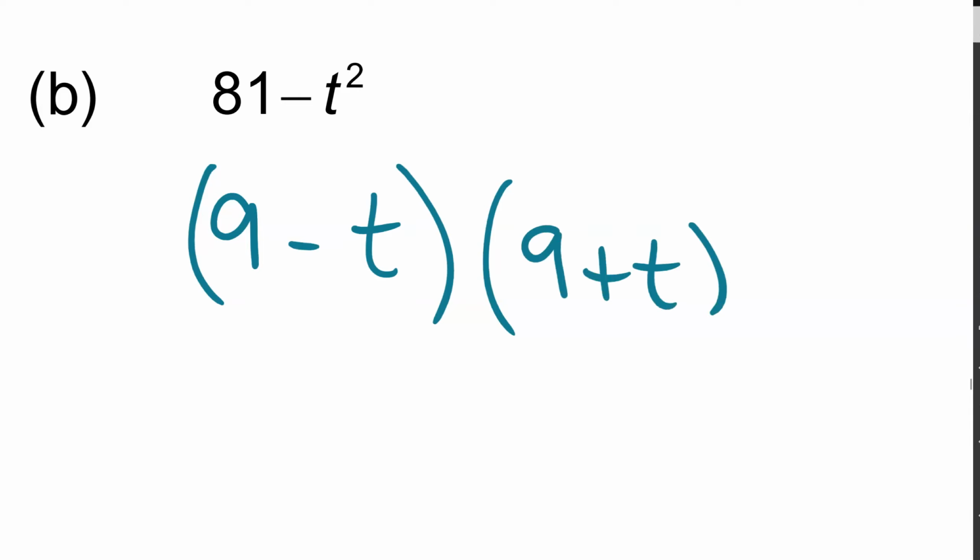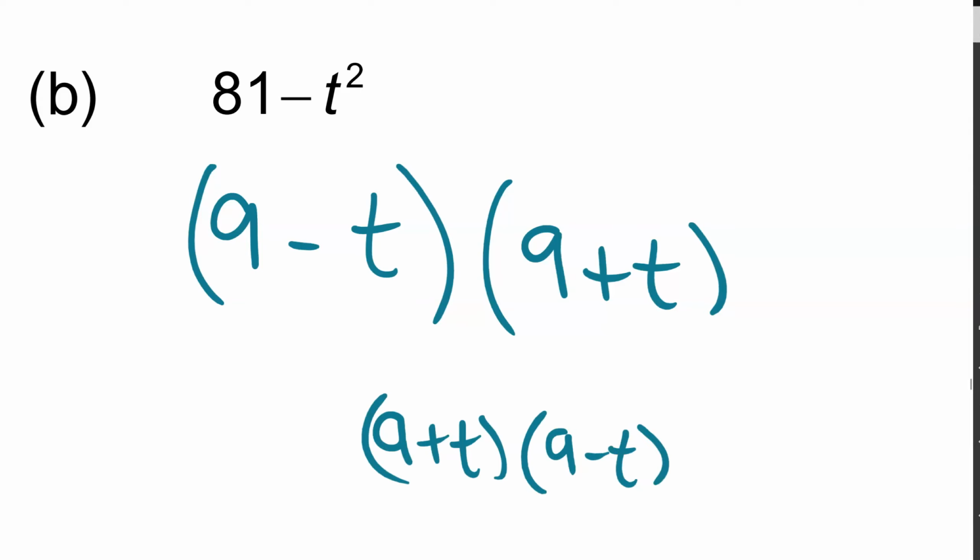Although the order doesn't matter in the sense that I could have written this as (9 plus t)(9 minus t), the order inside does matter. Notice the thing that you're subtracting, the minus t squared: the t has to be on the right side. Whichever one is on the right in the original must be on the right in your factor. So the t is on the right of 81, so it's got to be on the right of your 9. If you don't, it's a much different problem, so make sure to stick to that.